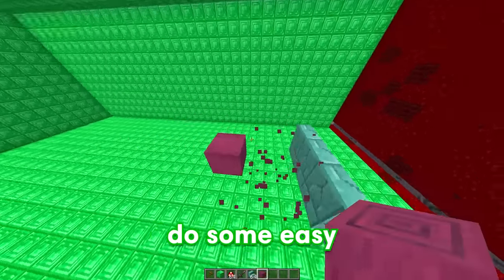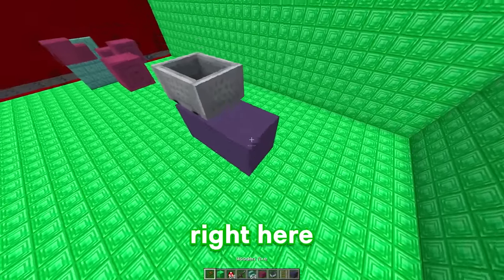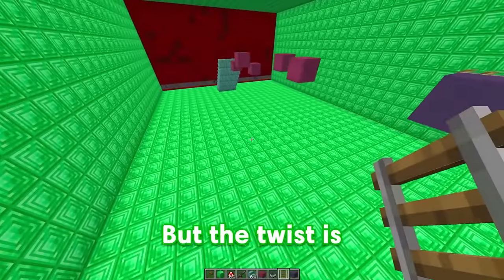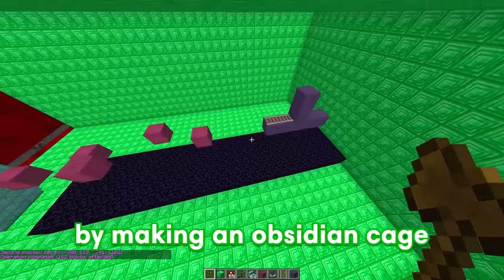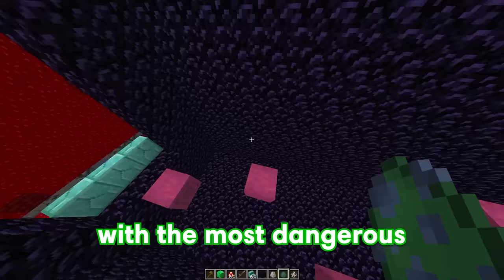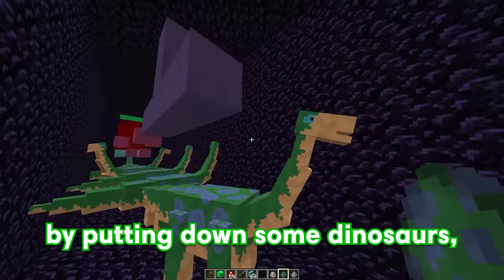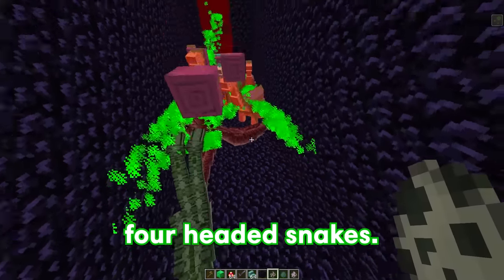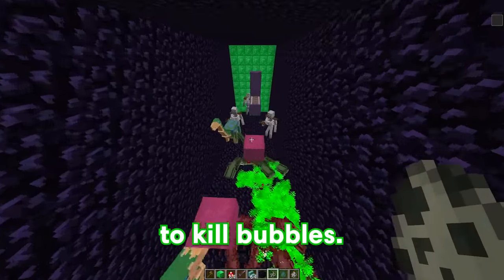We're gonna make Bubbles do some easy parkour. We'll place out some blocks just like this, place down a minecart right here, and even add this little wall jump. This is really simple parkour, but the twist is we're gonna have a ton of dangerous monsters right underneath this. We'll start off by making an obsidian cage. And now that our cage is set up, we're gonna fill it to the top with the most dangerous monsters available. We'll start off by putting down some dinosaurs, some mutant skeletons, and even these massive four-headed snakes. Oh my goodness, this is actually chaos, but it's definitely gonna be enough to kill Bubbles.